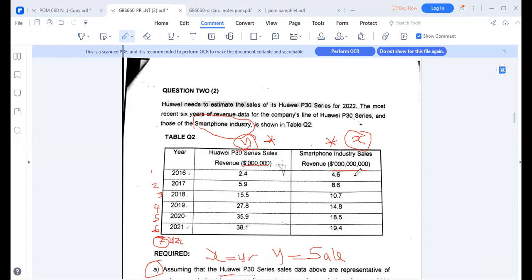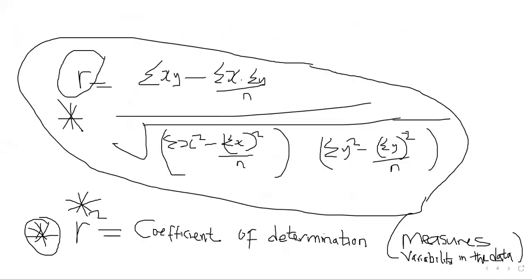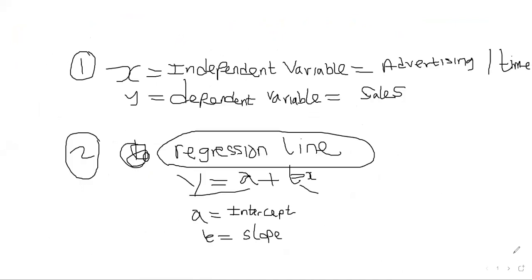So here in forecasting, the most important thing to understand is the independent variable for regression. Like I mentioned, I emphasize, don't swap X for Y, because if you do that, you'll find that everything else will not be correct. Because X is independent, which is advertising. Even if no one tells you which one is X and Y, you should just know that X is the independent variable, e.g. advertising. And then we also have the aspect of time. Time is also an independent variable. Sales is a dependent variable.